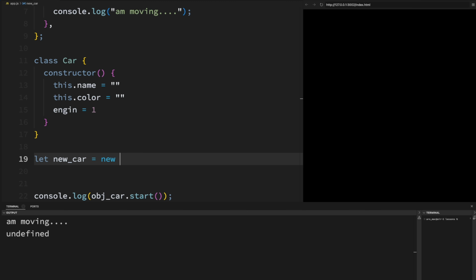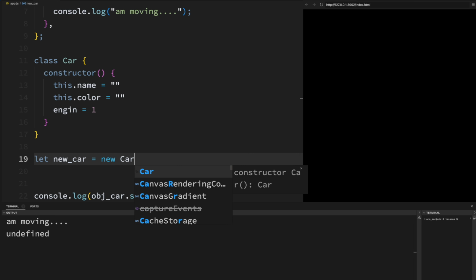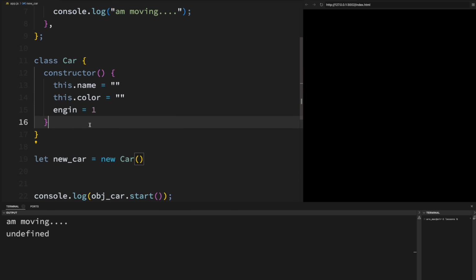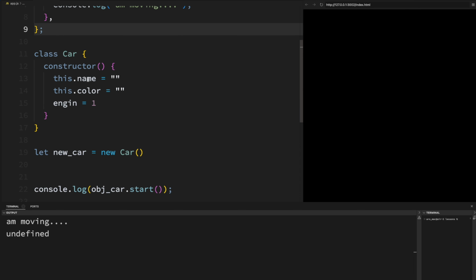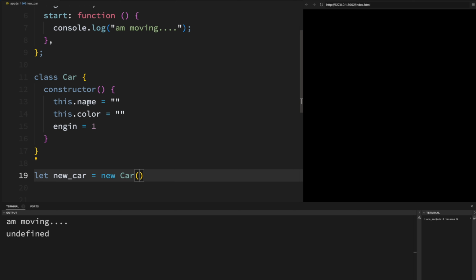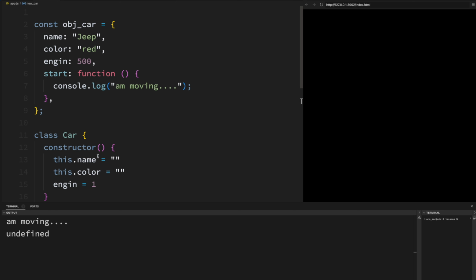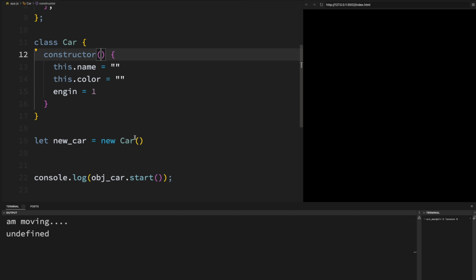When you use the word new, you can then go ahead and say Car. So this will create a car for you. But this is our new car. You can then specify what it should look like. Remember that when we were doing this for the first time, by default you had to create all this. So now, simpler, you can do it this way. To complete this one, before we print it out, you can specify the default things of the car by specifying their values in the parameters.